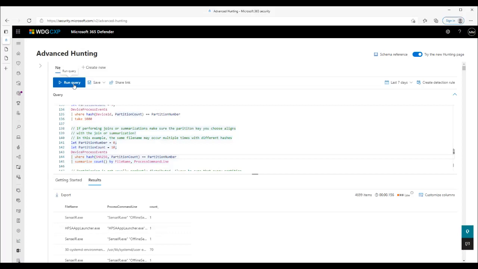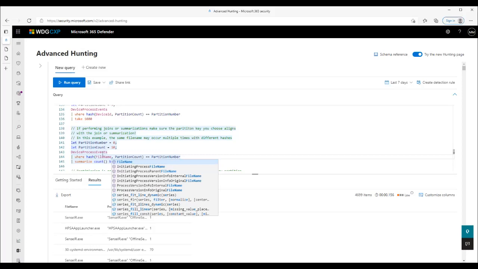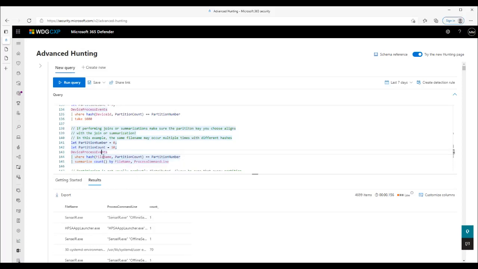The challenge here, though, is that a SHA-256 can have multiple file names, and there's not a one-to-one correlation there. So it's possible that you may have to add these results together at the end of the day, because the SHA-256 may be represented in multiple different data sets as a result. So something to keep in mind: if you're going to be counting something by file name, you'd probably be better off using file name as your partition key. That way these are aligned.